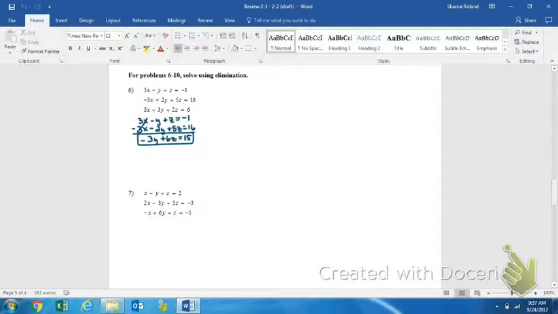I'm going to add these two equations. I have to use the third equation, and it didn't matter which one I picked with it, but since the second one had a -3x, that's the one I'm choosing. -3x minus 2y plus 5z is 16, and I'm going to combine that with 3x plus 5y plus 2z is 6.